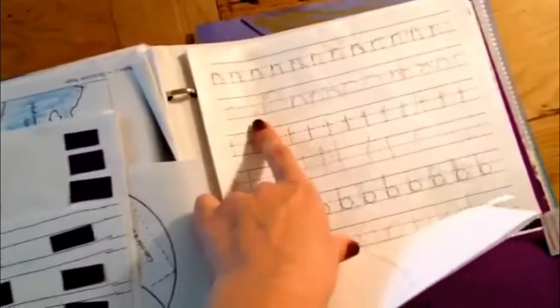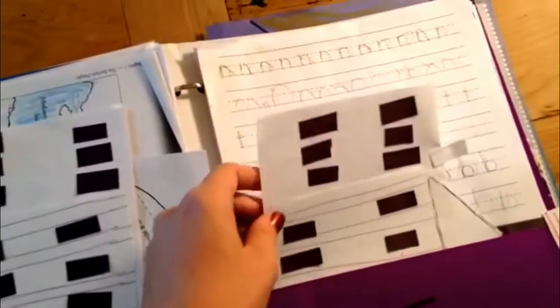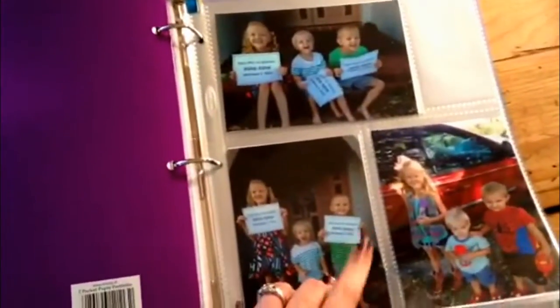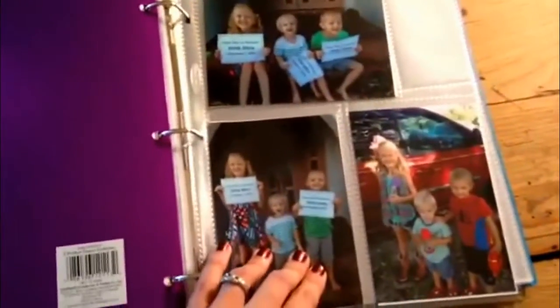For example, I know I'm not going to be keeping his letter N and letter T practice, but I do keep it in here for now so that in a couple of months when he goes back through, I can compare his handwriting, but I won't necessarily keep this till the end of the year. Then our final, oh, I love this. I got this idea from farmhouseful.com, and she keeps her kids' school pictures in here. I have the Snapfish app on my phone, so I just upload them, and when I submit my order every month to Snapfish, I just stick school pictures in here.